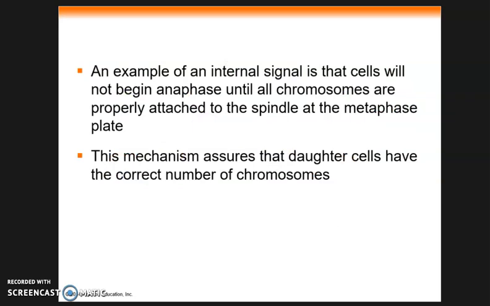In this case, the regulatory molecule is not a cyclin-CDK complex, but a complex made up of several proteins. Once activated, the complex sets off a chain of molecular events that activates a separate enzyme, which cleaves the cohesins and allows the sister chromatids to separate. This ensures that daughter cells do not end up with missing or extra chromosomes.